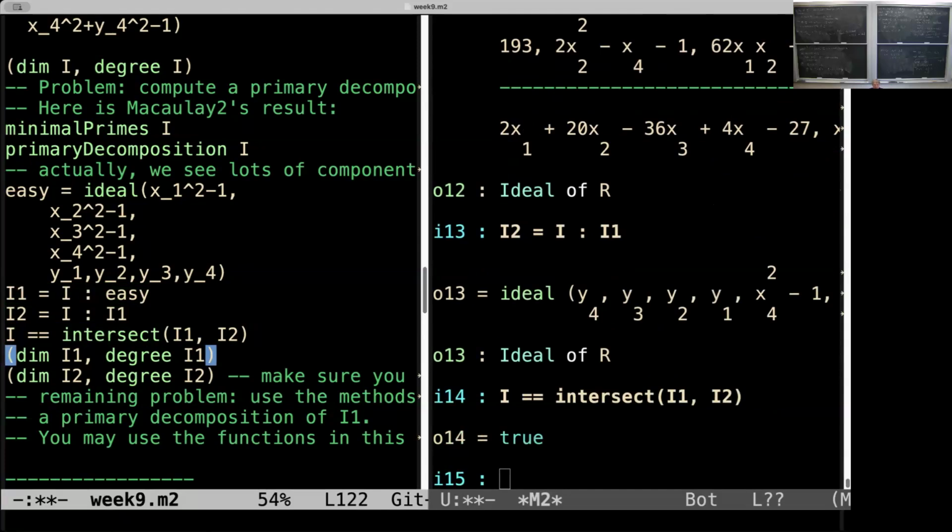Okay, and it turns out that whenever you do that, now I have two ideals that I can do the primary decomposition of both of them. We don't need to do this. I'm just trying to get rid of the trivial ones so we can ignore those for the time being. But you should take a look at it.